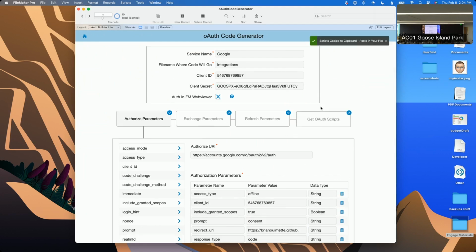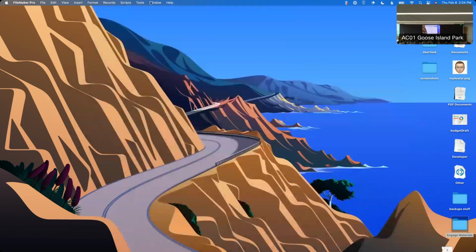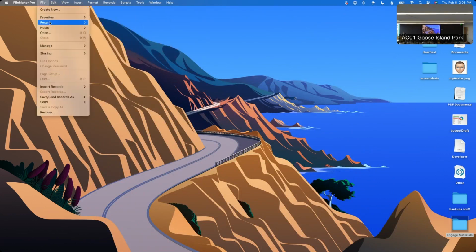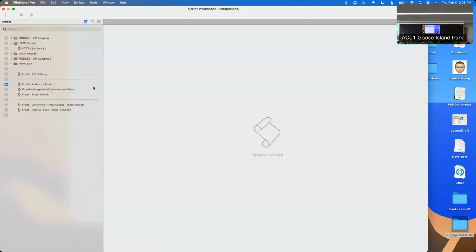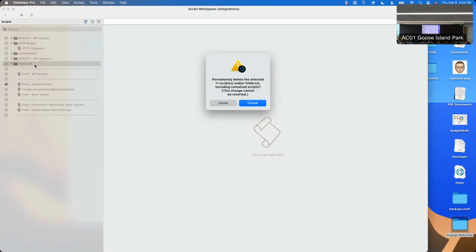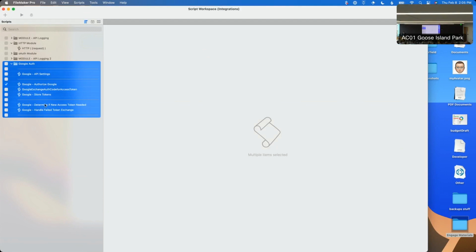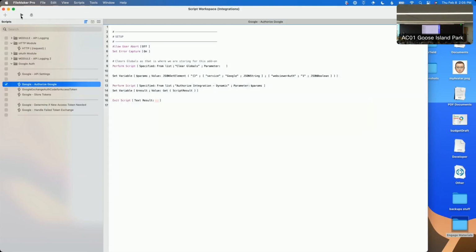I've got a state there. Go ahead and get my scripts. Go back to our file, which is front. That one work. And we'll see it work with Google.